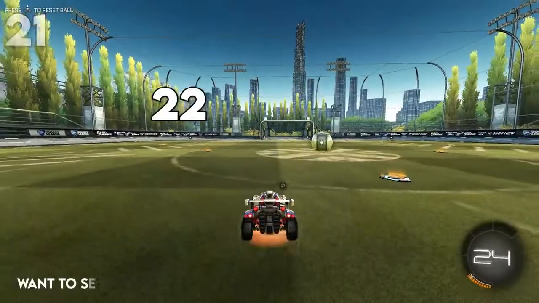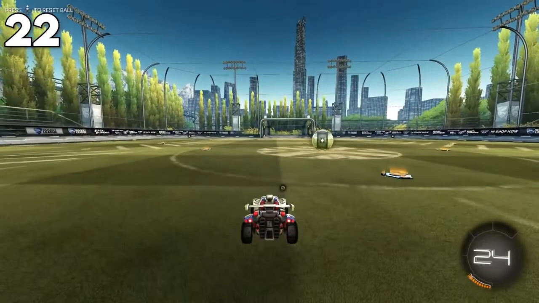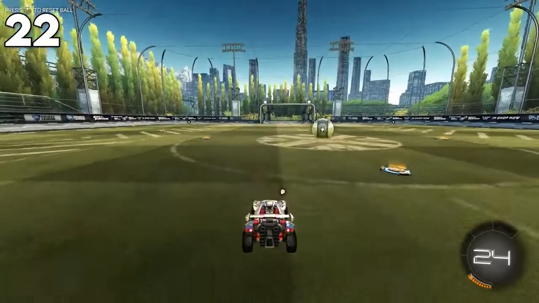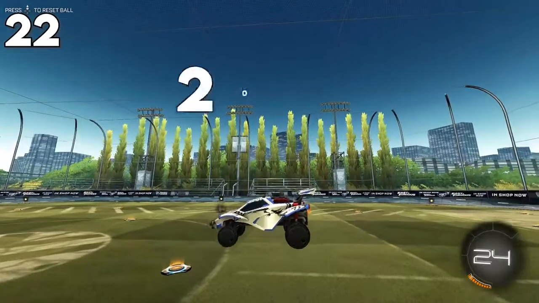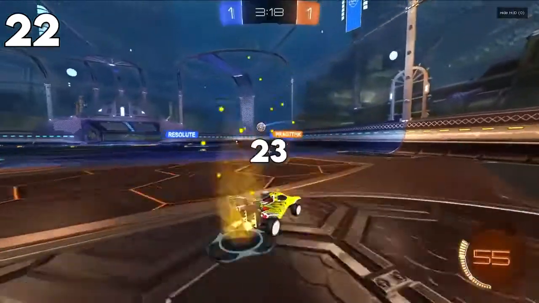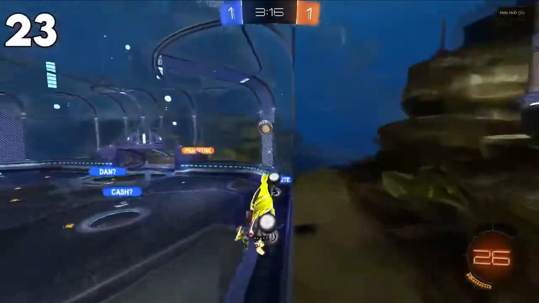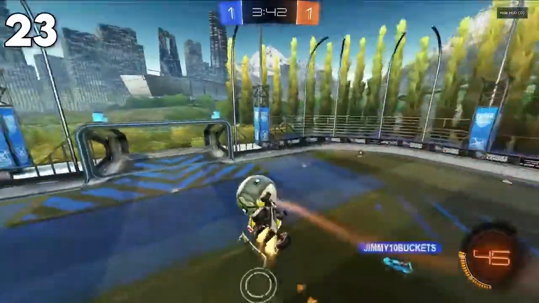Jumping. Many people don't know how jumping works in Rocket League. Tap to jump quickly and hold to jump for longer. The max jump height can be reached by holding down jump for roughly 200 milliseconds or 1/5 of a second. Not many people know your second dodge is saved for 1.25 seconds after you let go of your first jump.